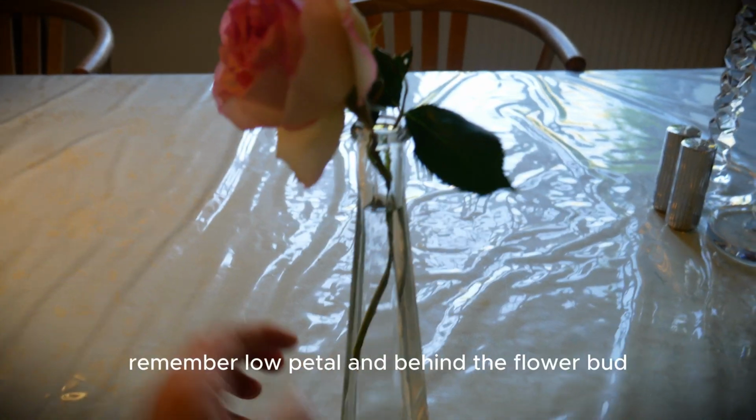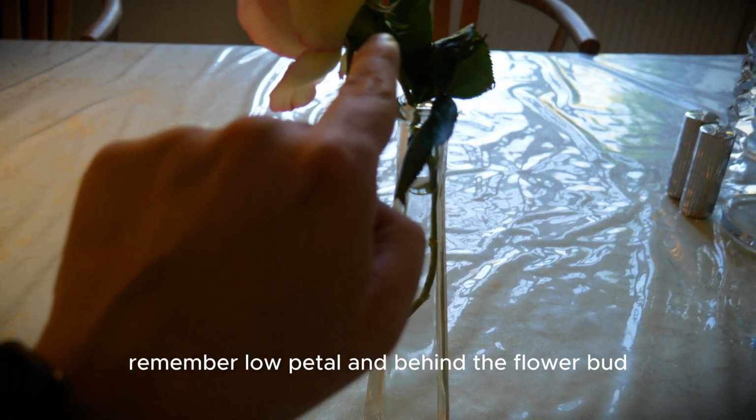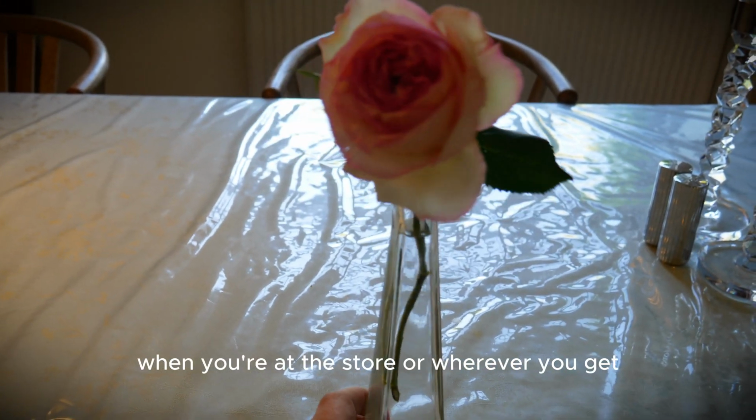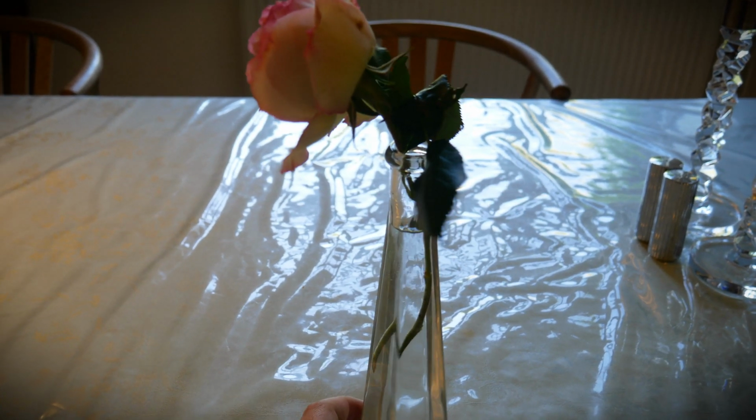So yeah, guys, remember the lower petals and behind the flower bud. That's how you check the freshness of a rose when you're at the store or wherever you buy your rose bouquets.